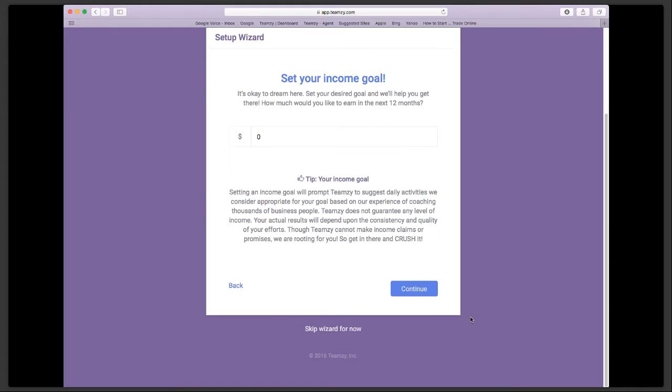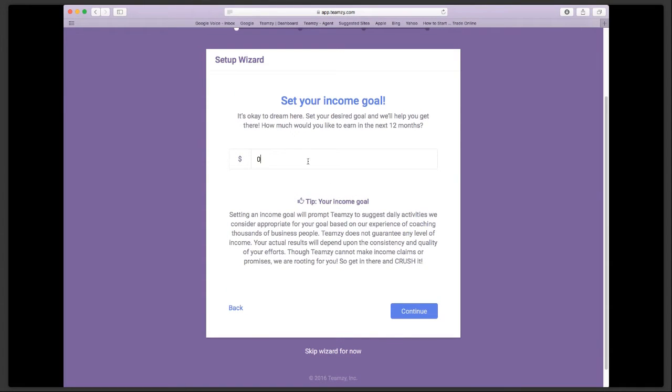So let's get started. Now, setting my income goal. When you're setting your income goal, I want you to consider, now I know that so many of you are already powerhouses in this market, and you're already doing incredible things and generating great revenue. But I want you to consider what your next 12 months will look like. We just came out of a strategic planning time. And if you thought about what you wanted your business to grow by this year, that's the number that you want to put in here.